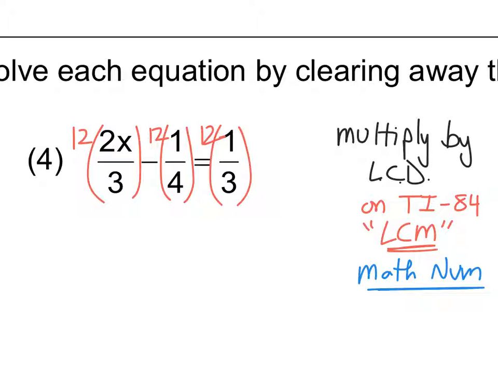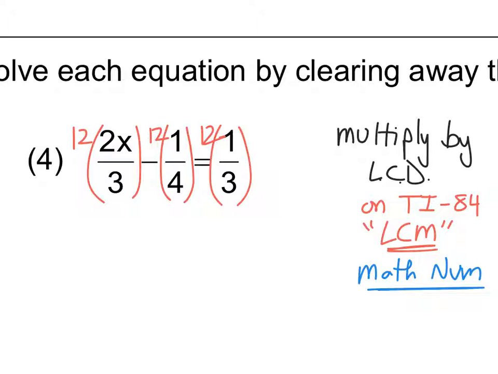By the way, the reason there's a difference is because LCM, least common multiple, allows for it to not be a denominator of a fraction. So an LCD is an LCM that is specifically a denominator of a fraction. That's the only difference between the terminology. So I go to math, NUM, look for the one that says LCM, option 8 apparently. Take the first two numbers. In this case, it's just two unique numbers, 3 and 4, and it'll report back what your LCM is.